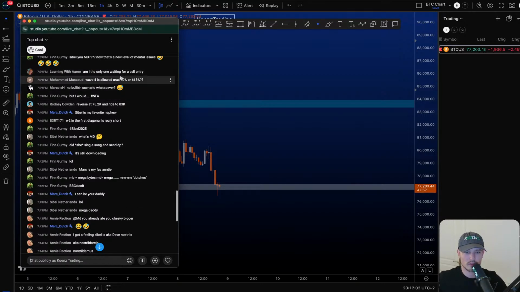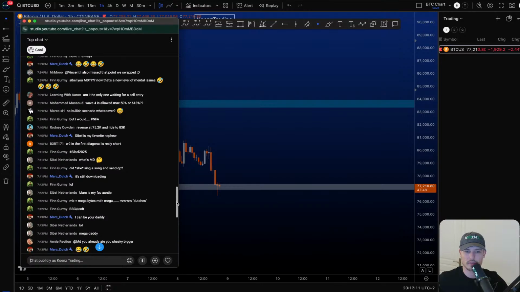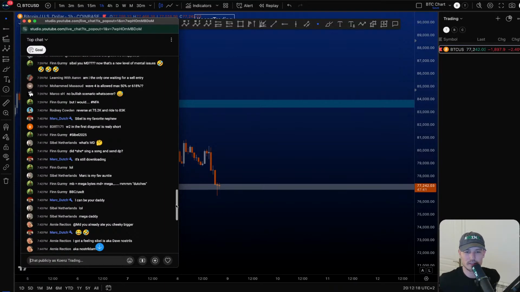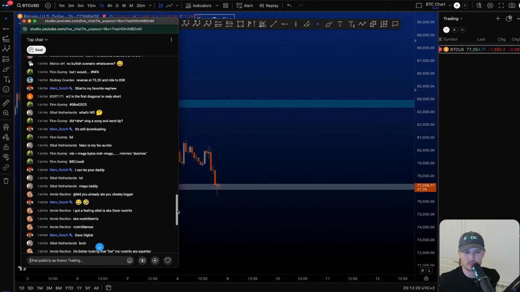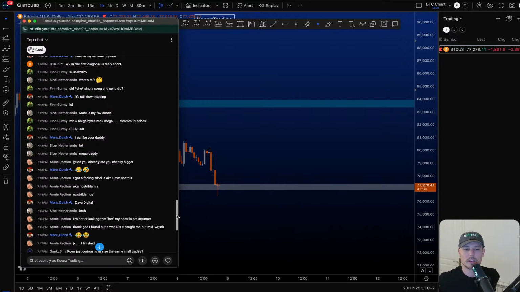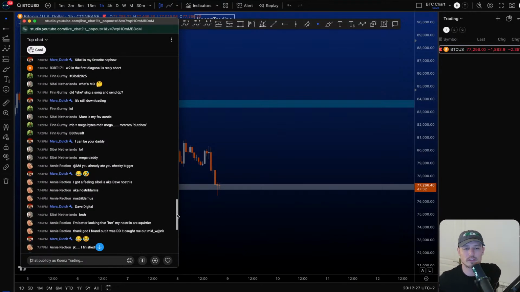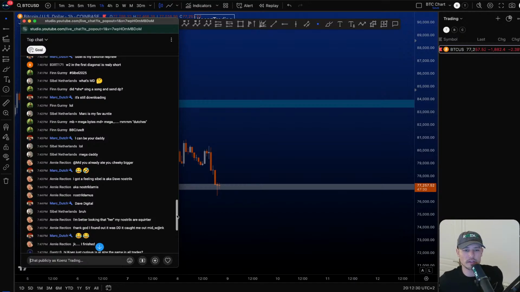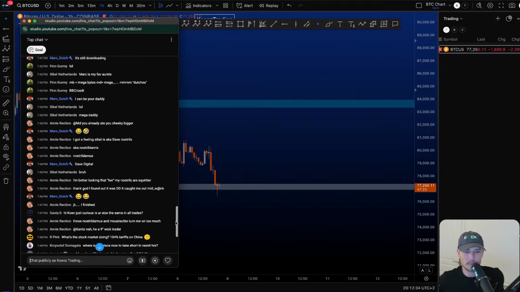Wave 4 is allowed max 50%, Mohammed. There's no official rule that says the 618 can't be wave 4, but in theory, you can use the 618 as an invalidation because I've never seen it. Robert Prechter has never seen it. It's not useful. Wave 2 in the first diagonal is very short. Yes, but it makes up the short time in price because it is a very, very fast high bounce. So that's the reason why it's worth keeping it in mind.